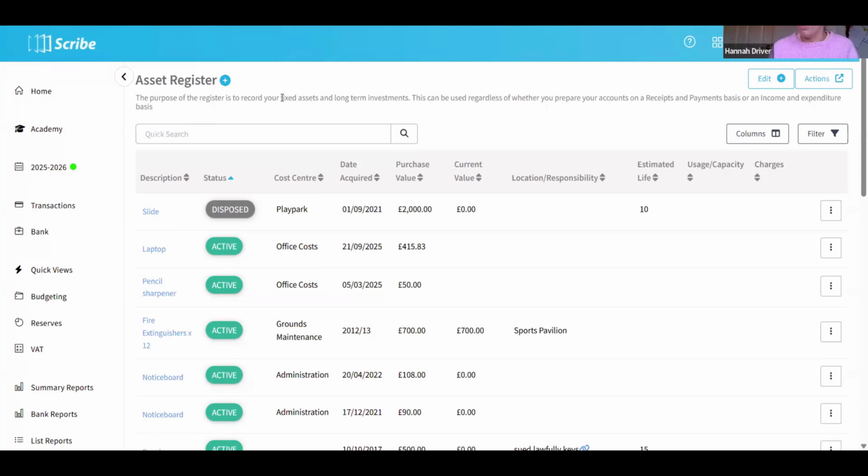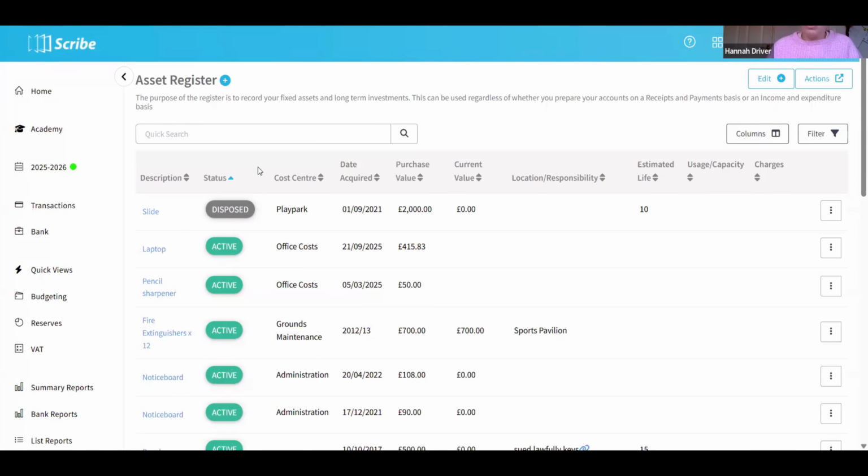But depending on where you are with the information that you've got in the asset register, obviously it's just a case of making sure it's up to date. If you've got anything that you've got rid of, you can dispose it. So the 3 little dots on the right hand side allows you to do that. So it will stay in the year that you disposed it, so you can see that, but it won't feature in your box 9 total because you no longer have that asset anymore.